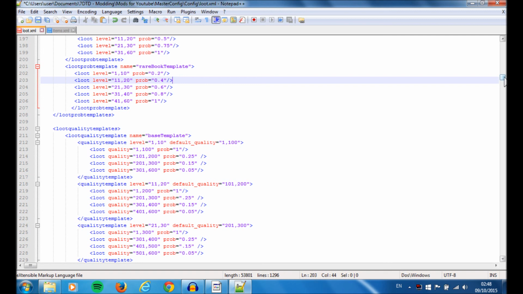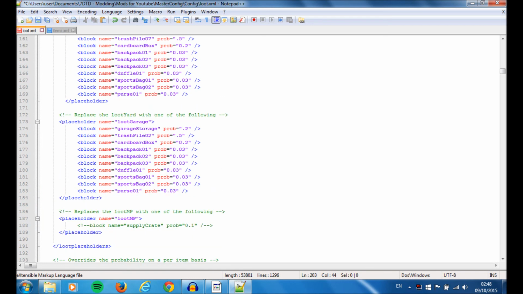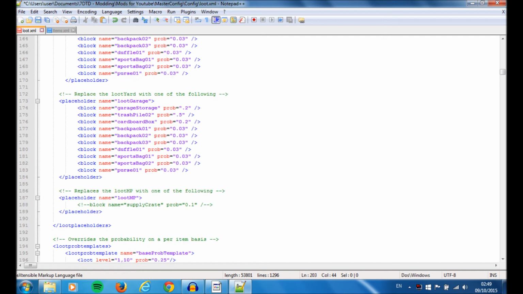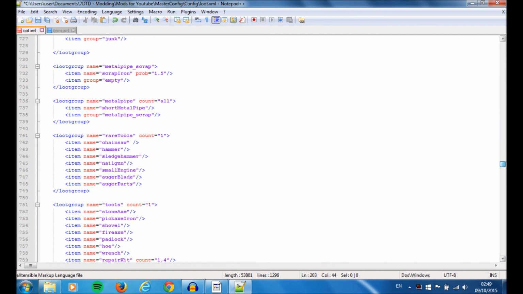So, yeah, that's pretty much it for the loot tables. Like I say, the main things you can do here are add things that you've made to existing loot, and that may involve creating your own little loot group. You can try fiddling around with probabilities and things, but it's a little bit confusing and it's very hard to actually gauge in game. You're going to have to play the game for quite a long time to get any sort of reasonable feel for these probabilities, so I tend to leave them alone. So yeah, that's pretty much it.